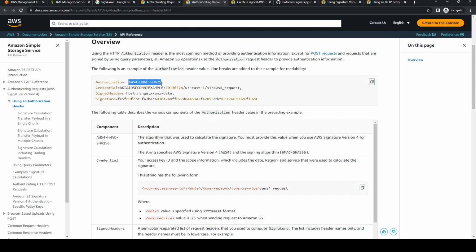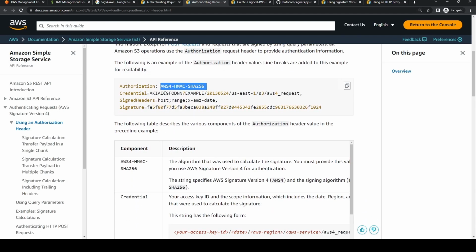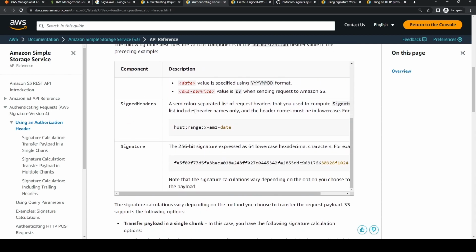So you have this AWS4-HMAC-SHA256, and then you have, let me zoom in a bit, there we go. And then you have your Credential part, which is your access key here, the date, the region, the service, and aws4_request. Then you have SignedHeaders, so what headers are you actually signing in the HTTP request, or what headers are basically going into this signature. And then you have your Signature at the end, which again incorporates your API keys and headers and the URLs and a bunch of stuff, basically all factors into that signature. And they break it out here.